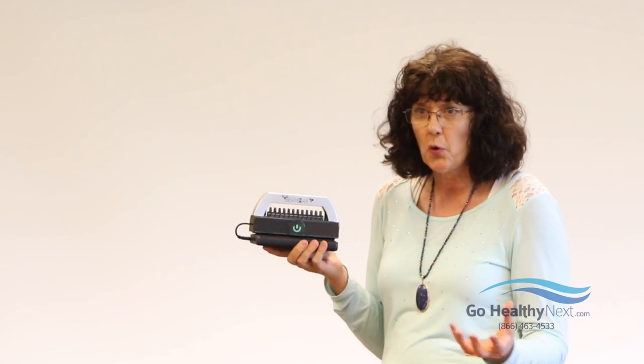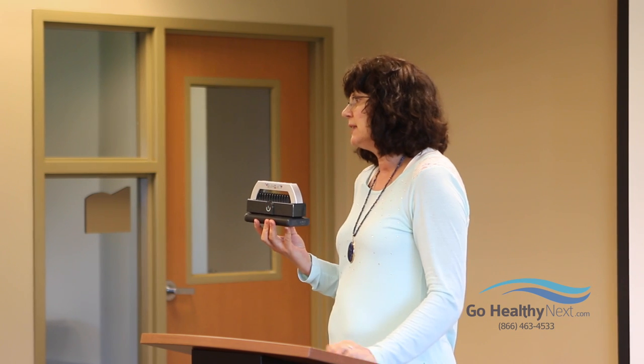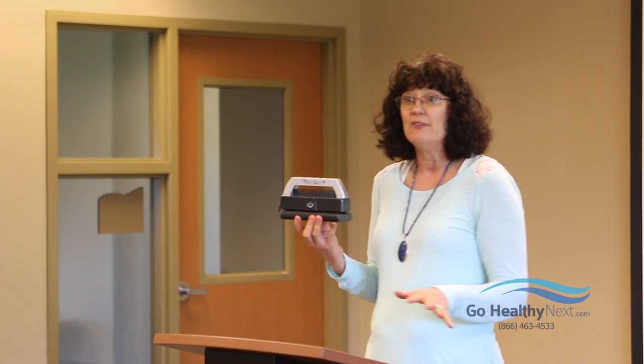The University of Arizona says your desk has 400 times more bacteria than a toilet seat. So lab tests show it gets rid of 46.1% of bacteria, 99.68% of particulates, 86.4% of volatile organic compounds, all the formaldehydes and the benzenes and everything else from the carpet and chairs and paint. And so this little device, it's absolutely amazing. You should go on the website and read the reviews from some of the people who have this and what it's done.